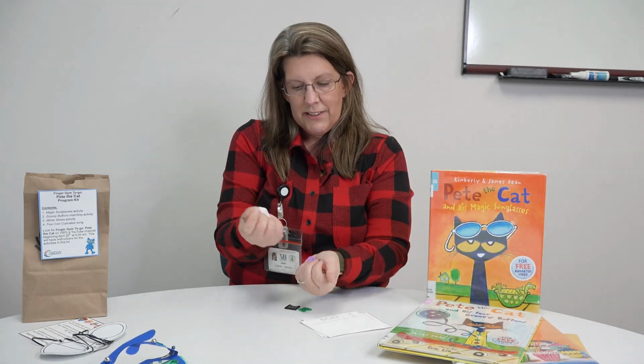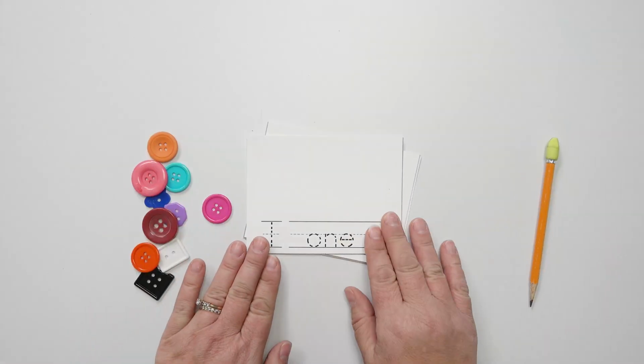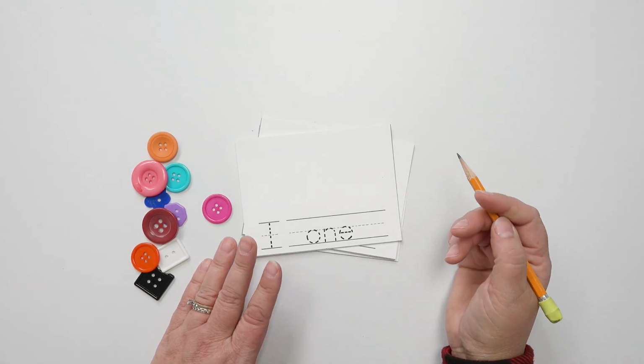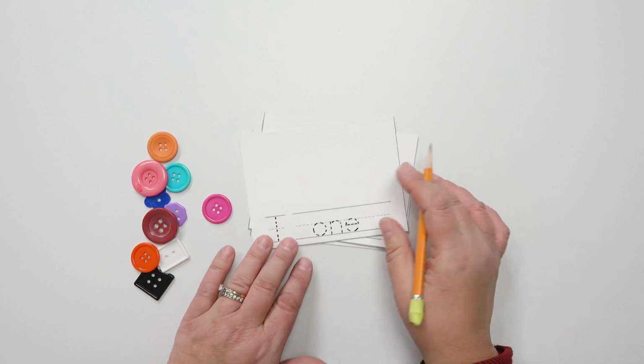And you have a bunch of buttons, probably loose in the bottom of your bag. I need you to get those out. We're going to be counting and writing numbers and number words. So for your cards and counting, you're going to need a pencil. Pencil's best because you can erase, but if you don't have a pencil, a crayon or marker will do too.